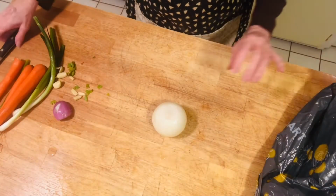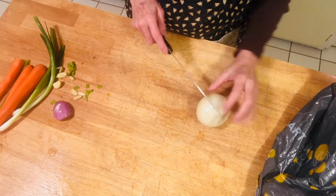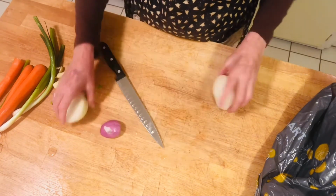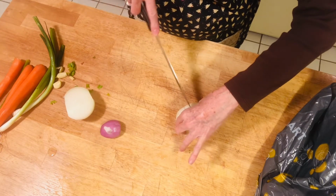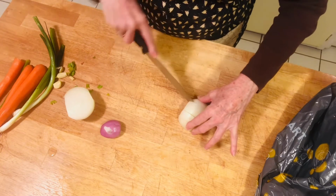So what we're going to do is start chopping our vegetables, and we're going to use a whole onion, and a part of a shallot, like half a shallot, so we can start getting the vegetables chopped while we're having the pigeon peas starting to cook.